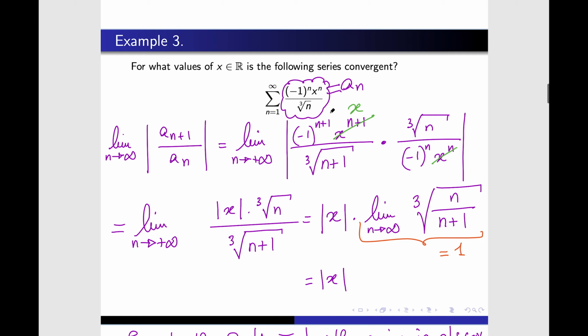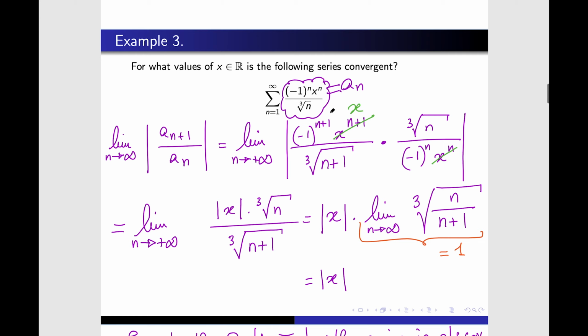Now what is this? Upstairs is (-1) to the power 2n, and 2n is even, so (-1) to an even power is 1, divided by n to the power 1/3 downstairs, right? Agree with this? So n to the power 1/3. And this is what? Isn't it a p-series with p less than 1, which is 1/3? So this is divergent.